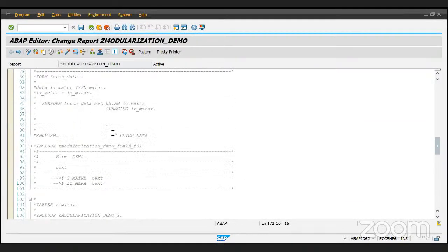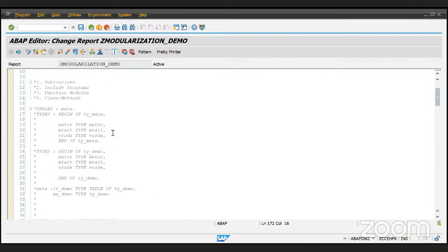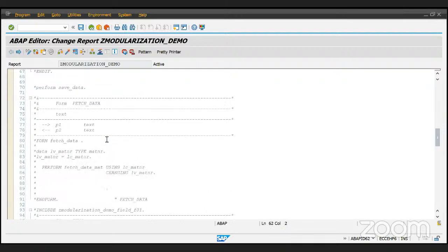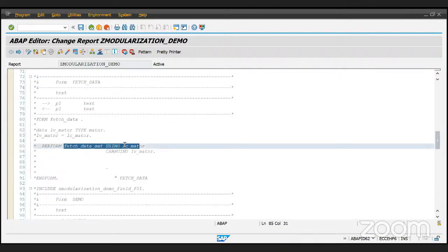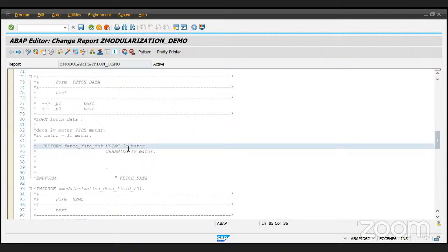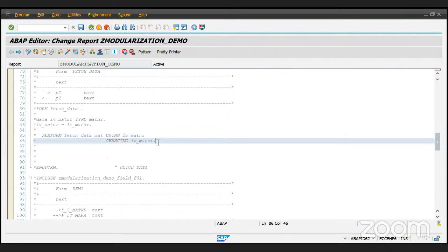See, coming from the start, we have seen how to use subroutines. We have used PERFORM fetch data, which is the normal thing. Then we used parameters like USING and CHANGING parameters. These are the variations of the subroutine. USING means we are going to use it as a value, and CHANGING means we are going to use it as a reference. So we pass the data and then we get the data in the parameter.